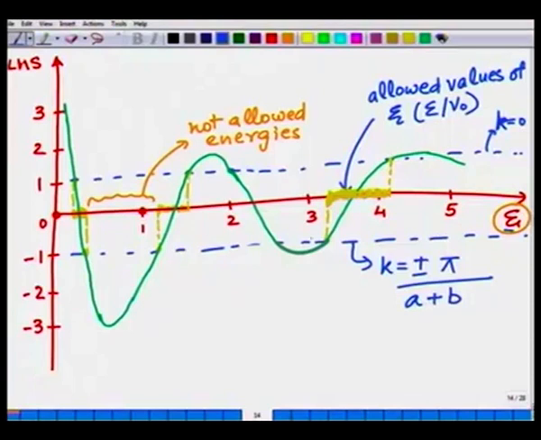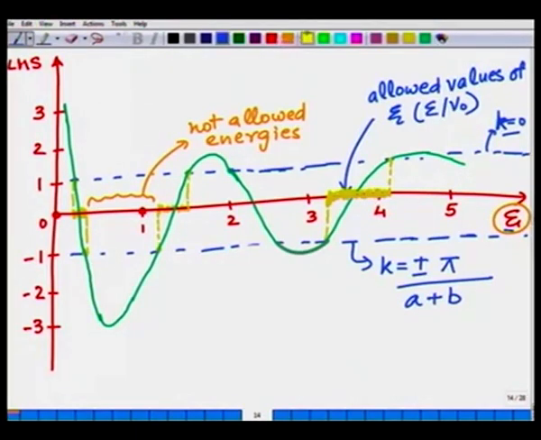So, you can see that something happens at the edges of the Brillouin zone, and also where k is equal to 0, that means at the lattice points themselves, reciprocal lattice points, also something happens, and around that point values of non allowed energies begin to appear. So, let us quickly make some observations.